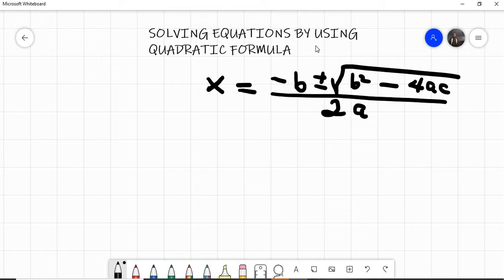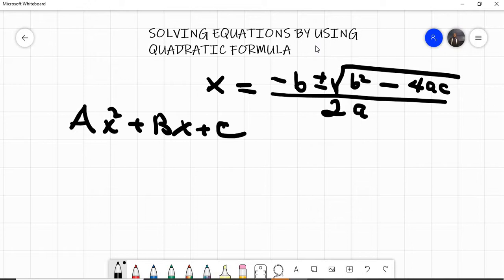So that's the formula of quadratic equations. And then we're gonna mark a general equation for quadratic. It's gonna be ax squared plus bx plus c. We're gonna derive from any equation we are given from this. a is the coefficient of x squared, b is the coefficient of x, c is the constant. Then we're gonna substitute all those numbers into this formula.